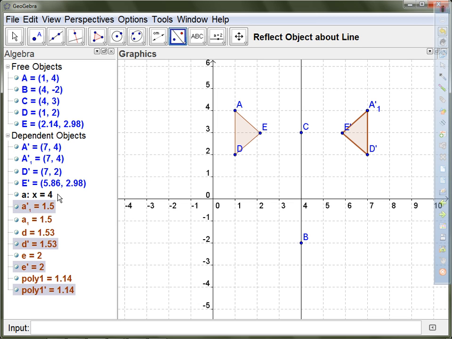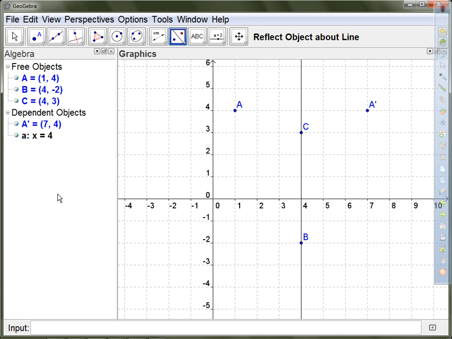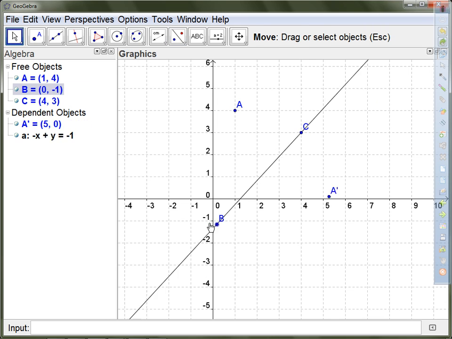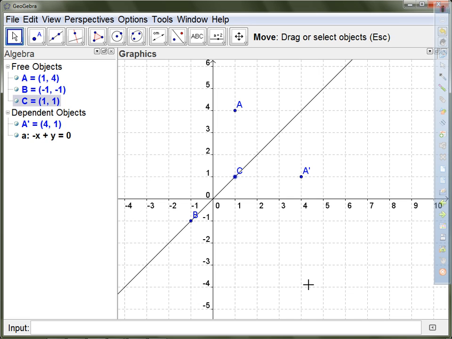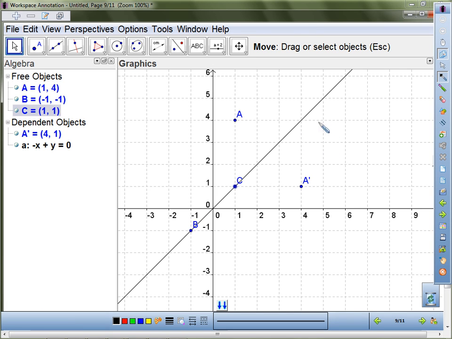All right, well, let's take a look at one other different kind of line. Let's say, instead of dealing with a vertical line or a horizontal line, I put in this line. First and foremost, what's the equation of the line I'm reflecting over? Well, it goes through (0, 0), so that's its y-intercept. Okay, so it's got a slope of 1, and it goes through (0, 0). So that means y is equal to m, which is 1, times x, plus b, which is 0. So the equation of this line is y equals x.